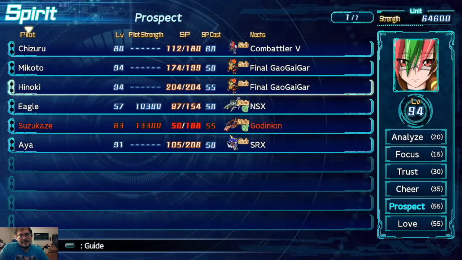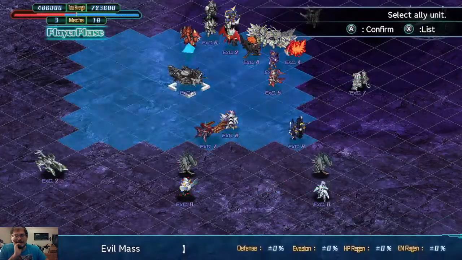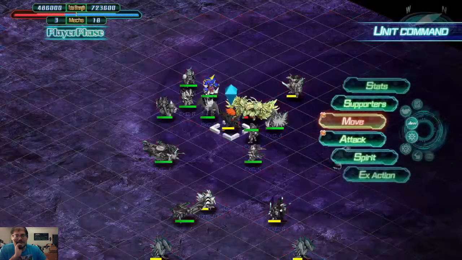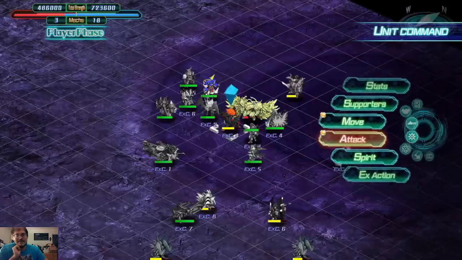So who am I going to use? I can use either one from the final Gal Gaigar team, as long as I don't use up the ones that can use Bravery. Bravery and Love are very important for this final thing, because it makes Gal Gaigar keep swinging. So now we got Bravery. I saved Love for later, since technically Mikoto has Prospect. I don't want to waste my Prospecting, aka my CP.